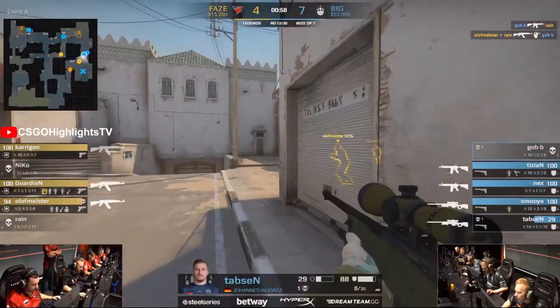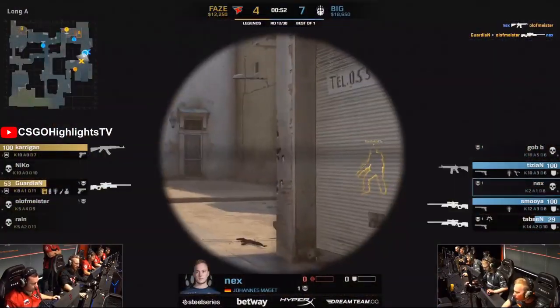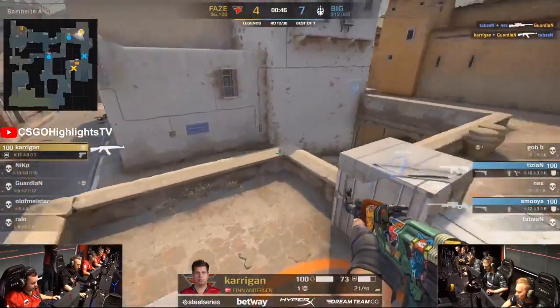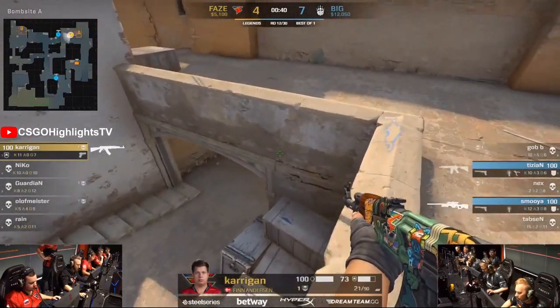The frag flying in, but he misses Olofmeister close, and now tabseN's in a very awkward position. I think Olofmeister's on tag there, they're lining up as well! There's Guardian with a frag, and tabseN's closer to the wall, but he still manages to win the duel. But Karrigan's on top of what the hell's going on? Yeah, this is a beautiful push, but I really needed one extra frag out of Guardian there, I think.